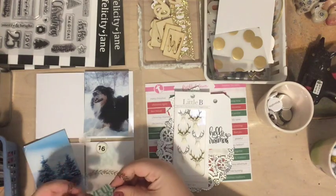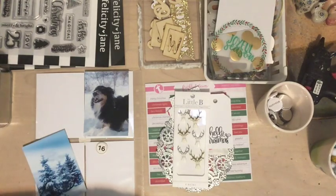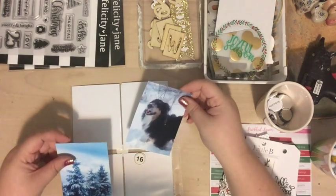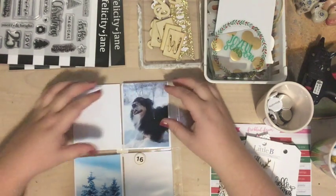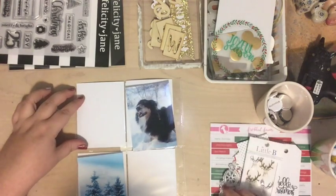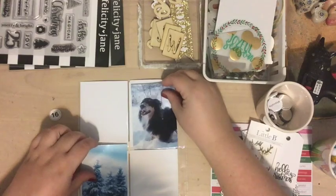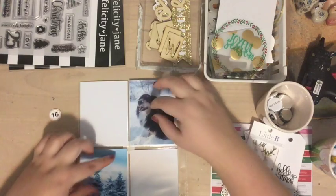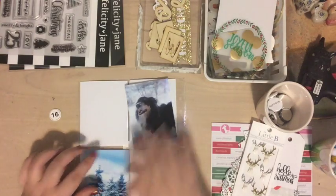So this is actually really cute. Anyways, I pulled those out thinking if they're on my desk, there's a greater likelihood that I will use these items. So I have these two photos, and I know that I really want to have them in here. I also have the 16 for today, so that'll go somewhere. I kind of want to put Bernie on this side so he's facing into the layout instead of off the page. So he's going to go up there, and the trees I think will look nice diagonally across. So that's what I'm thinking.